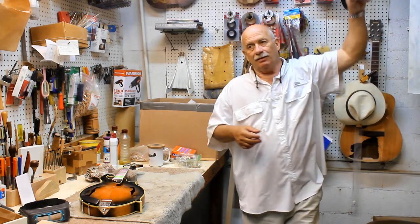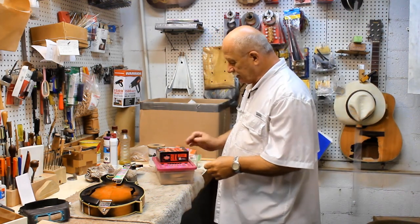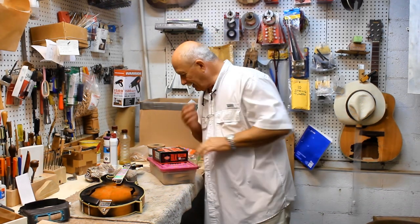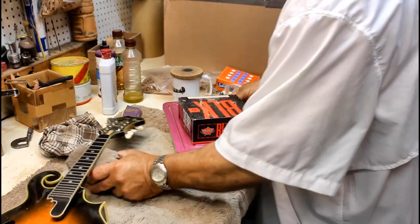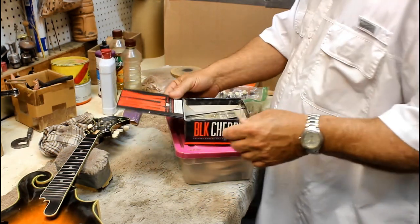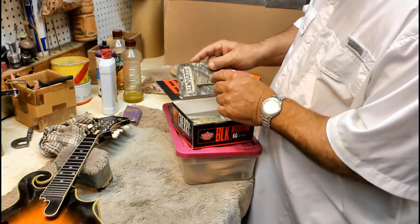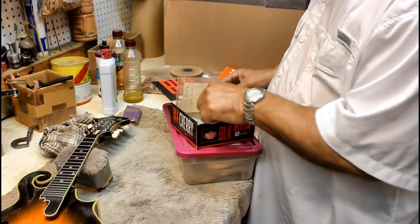To do that, I'll show you the contents of my little pick guard box. So come closer and I'll show you what's inside here. I have 2 boxes of stuff that I keep separate just because this one isn't big enough to hold them all. But this is the attachment hardware that I keep. These little brackets. I have some stuff to make gold ones with.